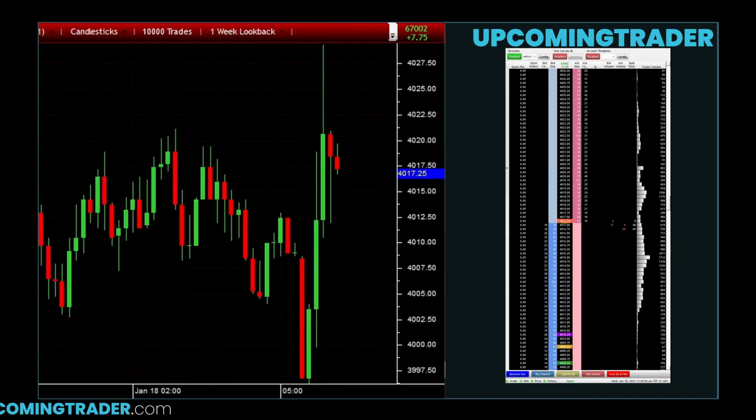Another key use of the volume-weighted average price is in conjunction with flags and pennants. When a flag or pennant pattern is forming, it is often a sign that the market is taking a brief pause before continuing in the previous direction. During this pause, observing how the price interacts with the volume-weighted average price can provide significant insights. If the price remains above the volume-weighted average price during the formation of the flag or pennant, it suggests that the underlying trend remains strong and the breakout may be reliable.